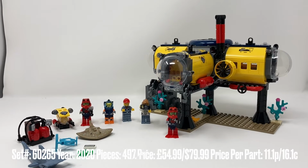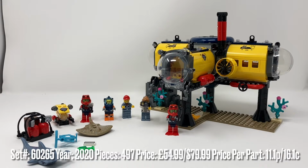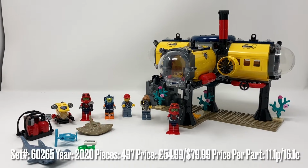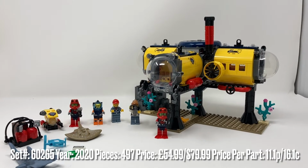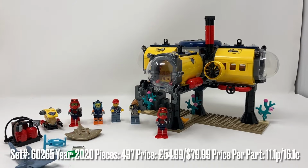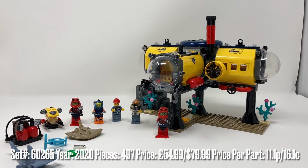Hello and welcome to my review of the LEGO City 60265 Ocean Exploration Base. Now, right off the bat, I can see the price on this set is actually pretty high, but the price to part ratio is not much worse than normal. So let's see if it really is worth that price.